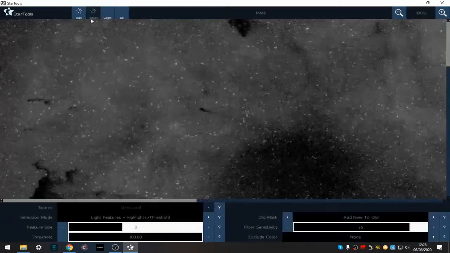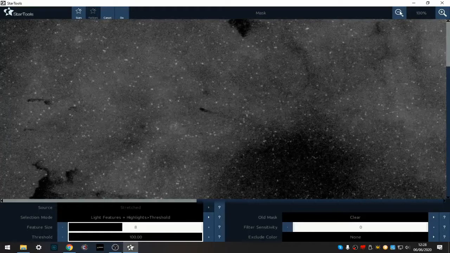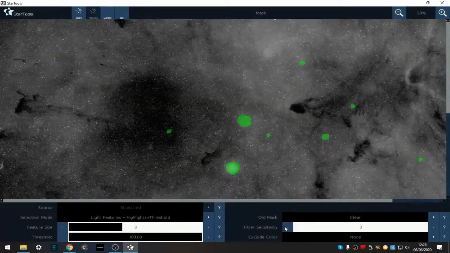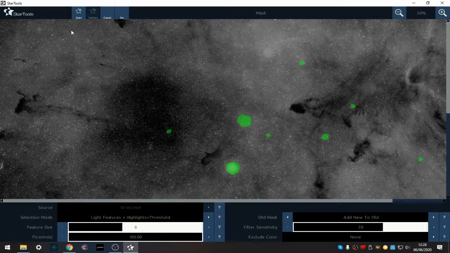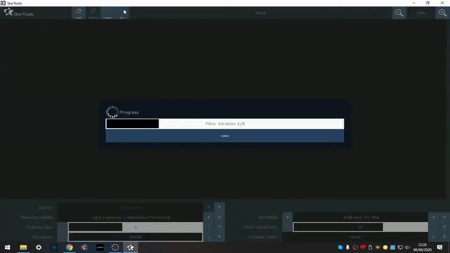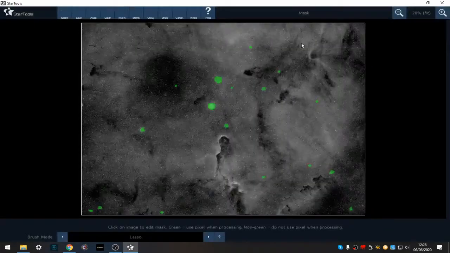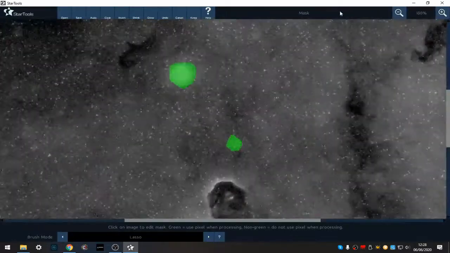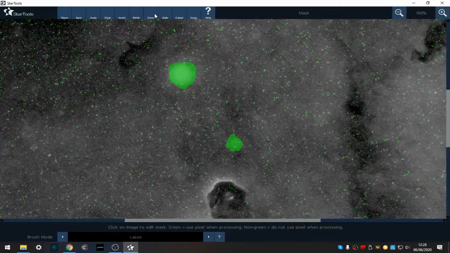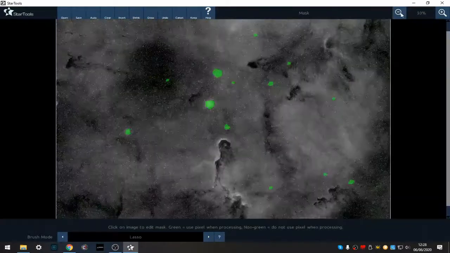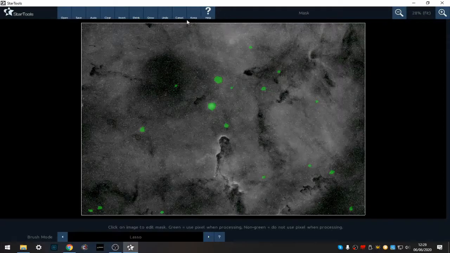Just going to try doing an automatic mask. See if I can pick up a lot of these smaller stars again. So I want to add new to old mask. Filter sensitivity, and we'll try about 20. It looks like it's got quite a lot of them.